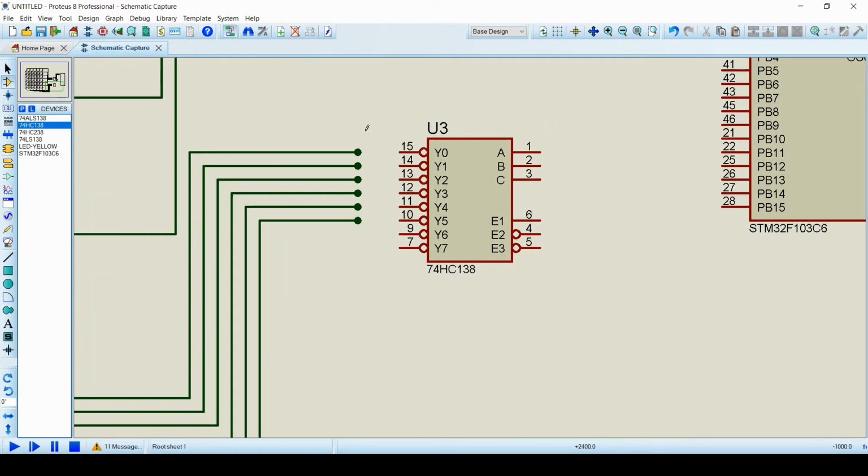Now connect the output of 74138 to the column connections. So we will be connecting it one by one.